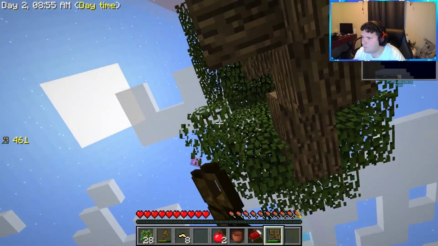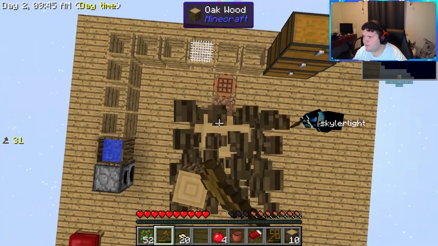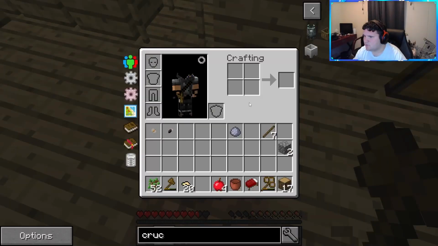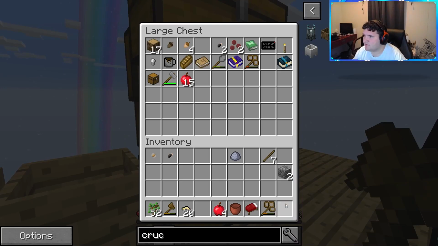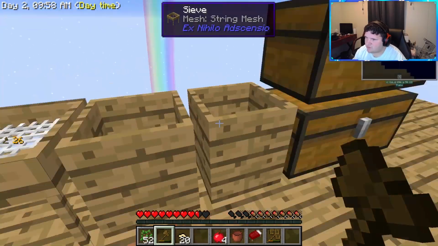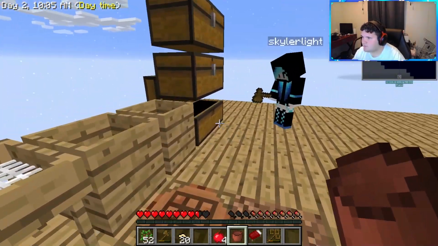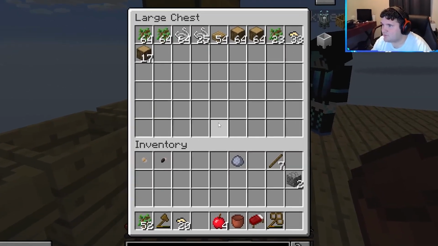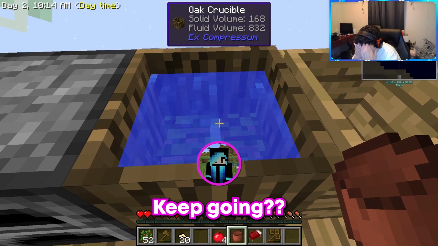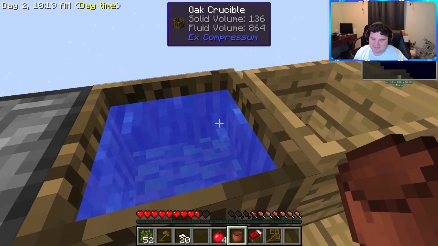Yeah. Well, we lost that piece. What piece? That piece that you just did? Oh well. It was right over there. Oh well. I still have 17. Nope, wrong chest. 3 stacks of logs. Bottom chest. 3 stacks?! Look in the chest. Alright, keep going. Keep going? Yeah. If you want to build this house, you need to keep going.